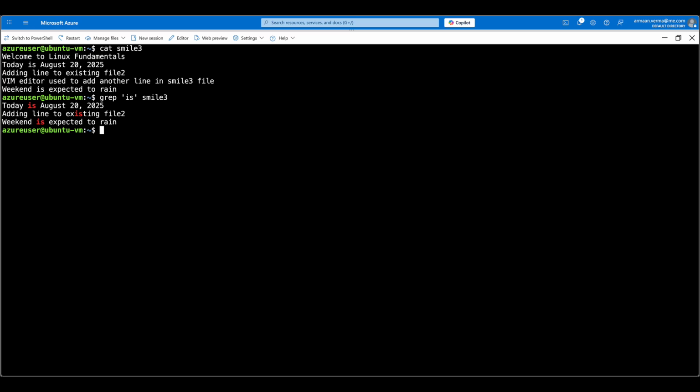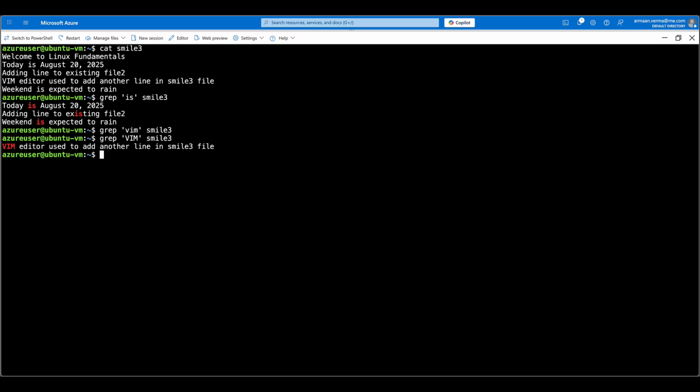Now Linux is very particular about cases. You have to be very sure that the right case is there, whether it is uppercase or lowercase. So for example, in the 4th line I have written Vim editor. If I say grep vim and I write it in lowercase, it will not find it because that does not exist. But if I write it in uppercase, it will find it because it exists. As I said, it is case sensitive.